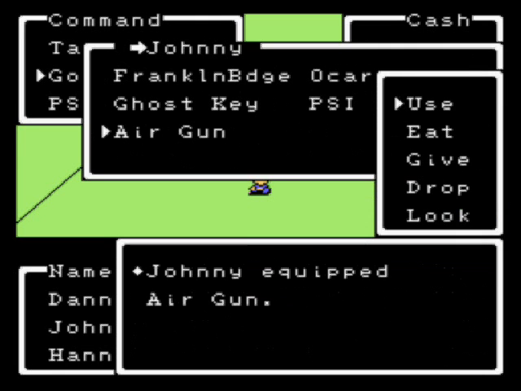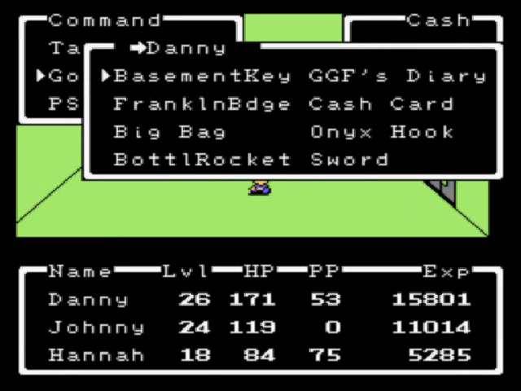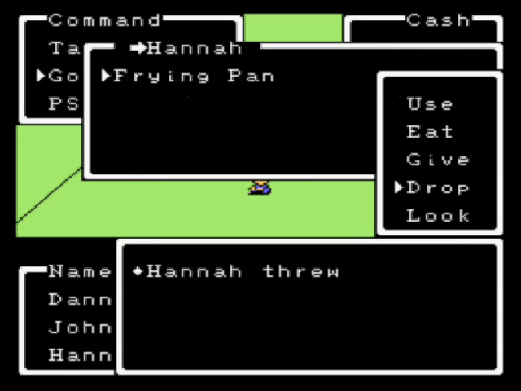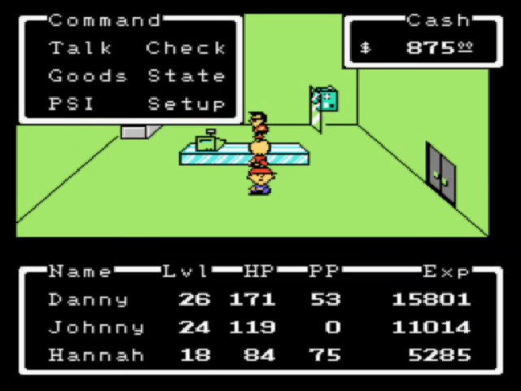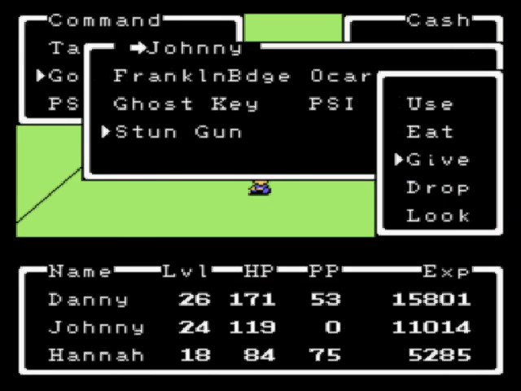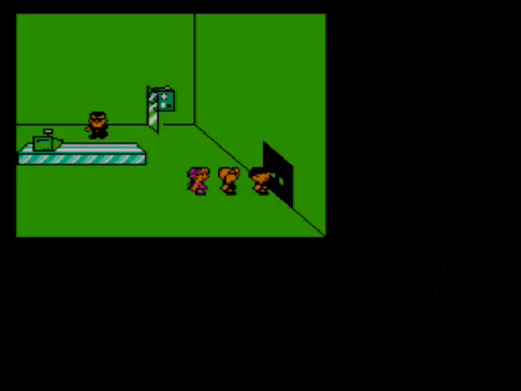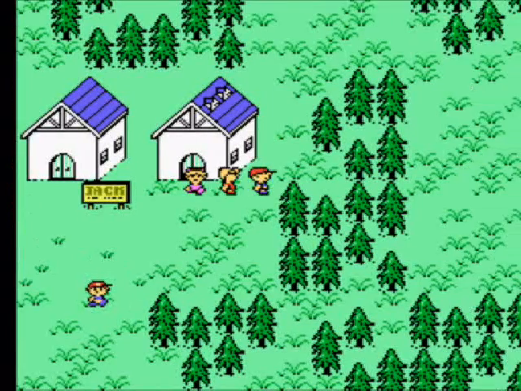Okay, so we can use that. Johnny equipped the air gun. Nice. So we'll just go ahead and drop... well, she can drop the frying pan, because we can't really sell it. And then Johnny can drop the stun gun. But I imagine those items would have cost a lot of money if you sold them, which is a shame, really, because we have to miss out on that.